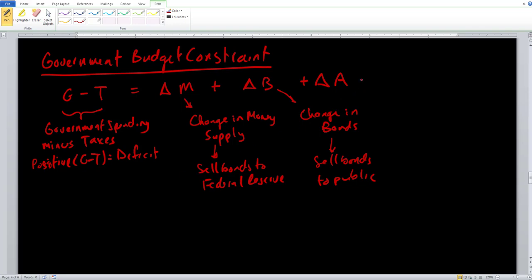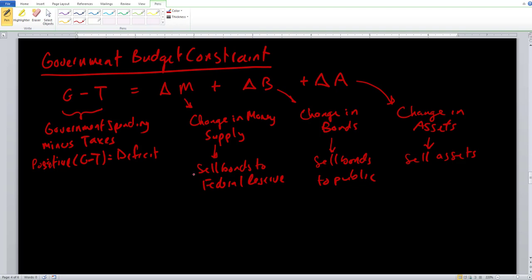The last way they can finance their deficits is going to be the change in A right here, which is going to be a change in assets. So essentially, what the government does is they have a lot of assets. They just go ahead and sell them off. Government owns a lot of property. They can lease out properties as well, lease out a few of their technological aspects. So here, change in assets, it's the smallest percentage out of these three particular variables.